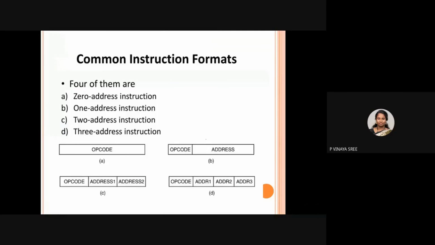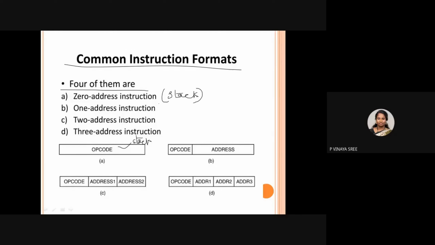One more time, I'm showing it clearly. Common instruction formats, there are four, which are zero and so on. Please answer, ma'am, zero address comes under which CPU organization? Stack organization. Yes, okay. It means you will be giving only an opcode. Once you mention an opcode, the top two elements from the stack will be popped, an operation will be performed on them, and the result will be pushed into the stack after popping the two elements from the top of the stack.